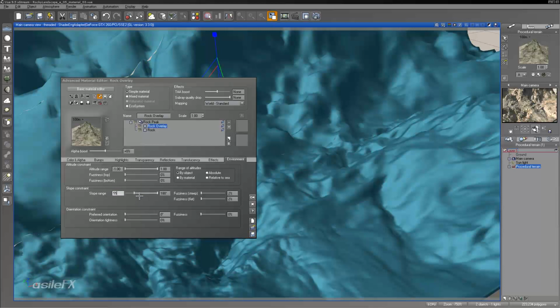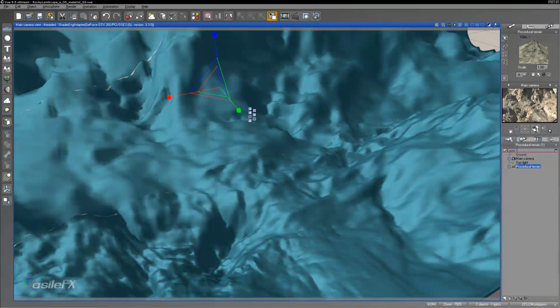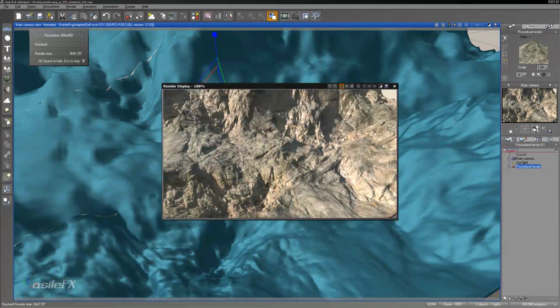We're going to go ahead and set the slope range. We'll bring it up to 55, and I've got the fuzziness amounts set to 2% right now for both. Okay, so the distribution now is looking a lot more interesting.